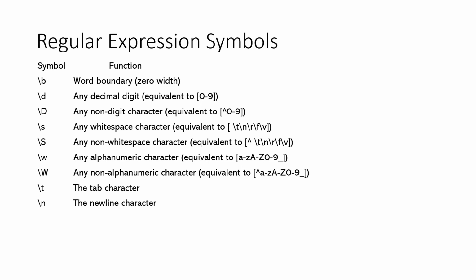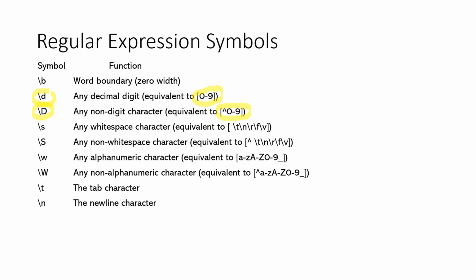Here is a list of some special symbols that we can use within regular expressions. Many of them are useful because they're actually abbreviations of more complex expressions. For example, instead of writing this, we write \d for any decimal digit, or for any non-digit character we can write \D.